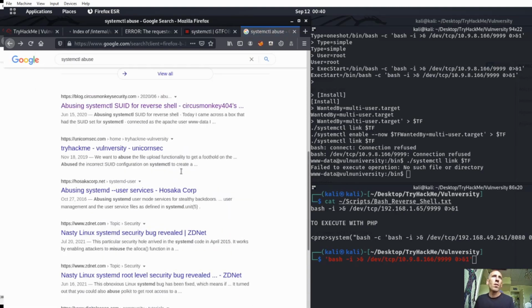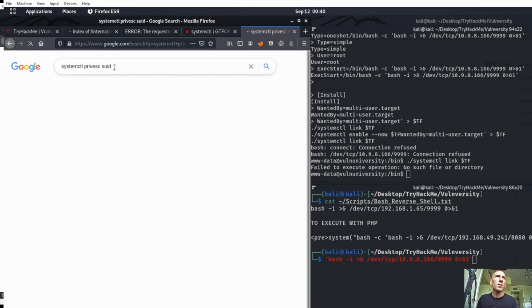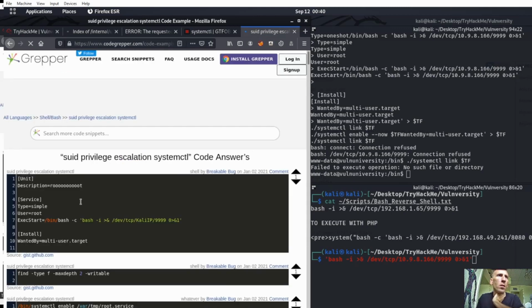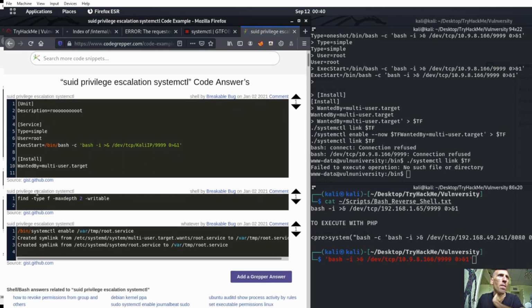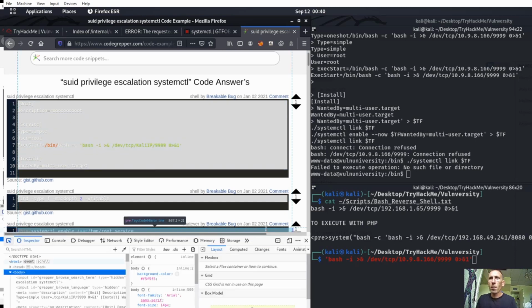Nothing there. Systemctl priv-esc SUID. Privilege escalation. Whoopsie daisy.